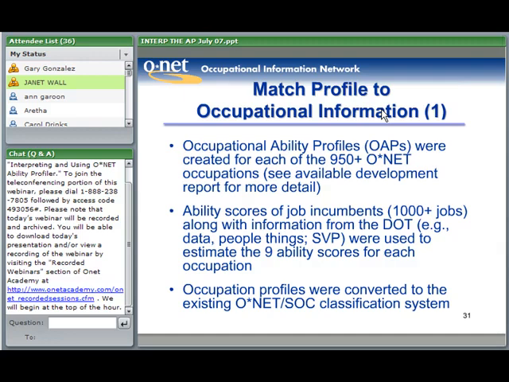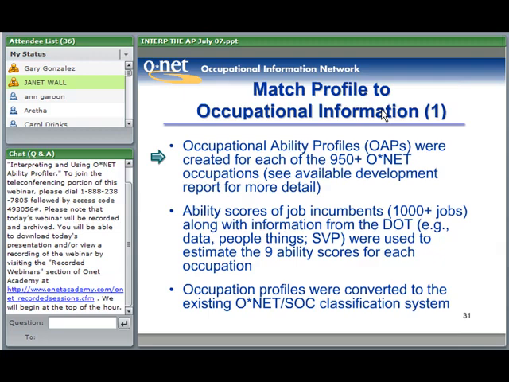GWell has produced the same kind of profile for occupations. And it's been an evolutionary process because the ONET occupations are evolutionary. But basically they started out with developing occupational ability profiles for each of the 950 original ONET occupations. If you go to onetcenter.org, you can download several technical reports that describe how this was done. And it's, again, a very complex process. And for those of you that want to rub around in the details, those reports would provide that information to you.